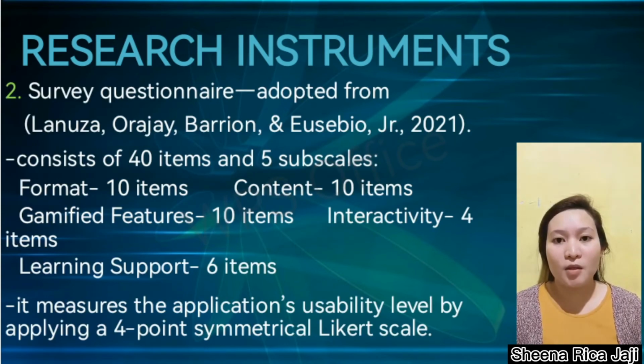The second instrument was a survey questionnaire as the technique for collecting and gathering data about the usability of the Gamified module and was given to students and lecturers. This was adopted in 2021 by Lanuza, Orajay, Baryon, and Eusebio Jr. The outcome of the survey instrument was tabulated, analyzed, and interpreted very well.